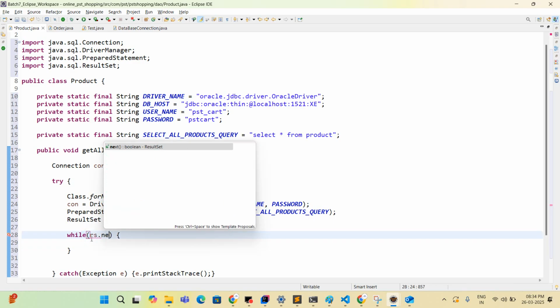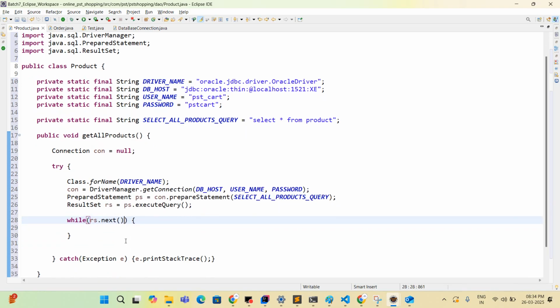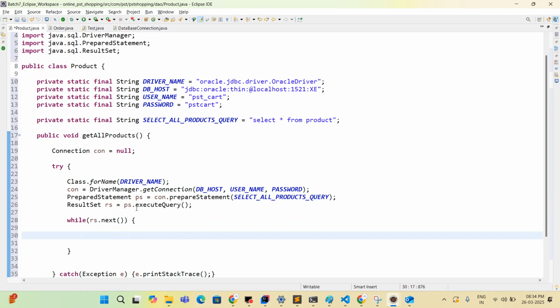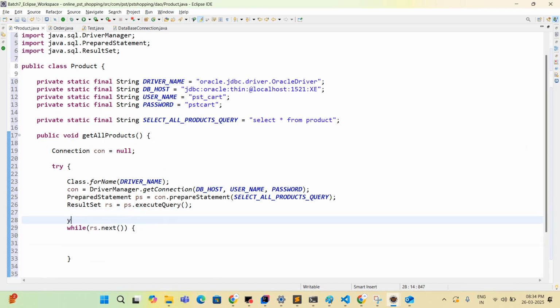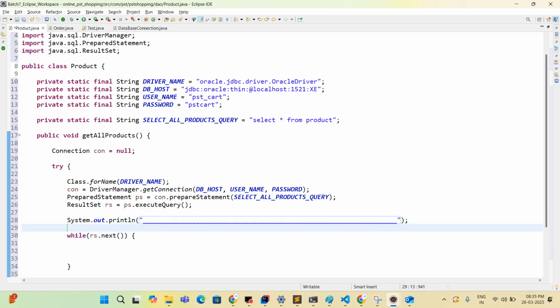rs.next, and then I am trying to print here itself. So sysout. I don't know how it will show up there. Let's see. Sysout. First one is product ID, then \t.